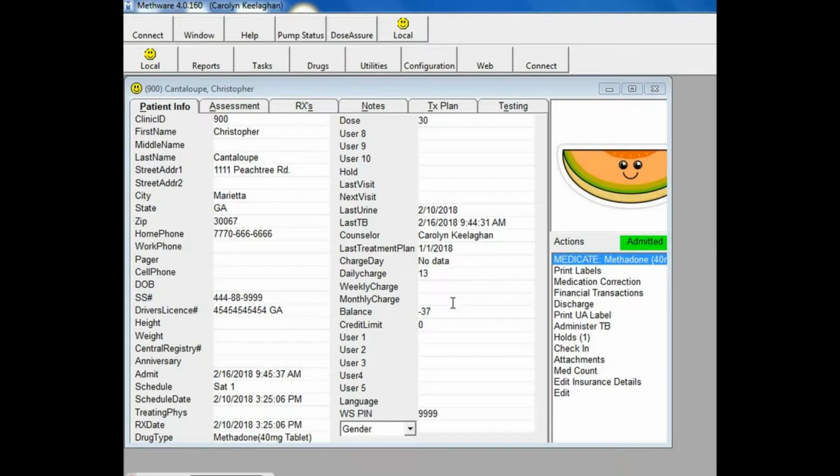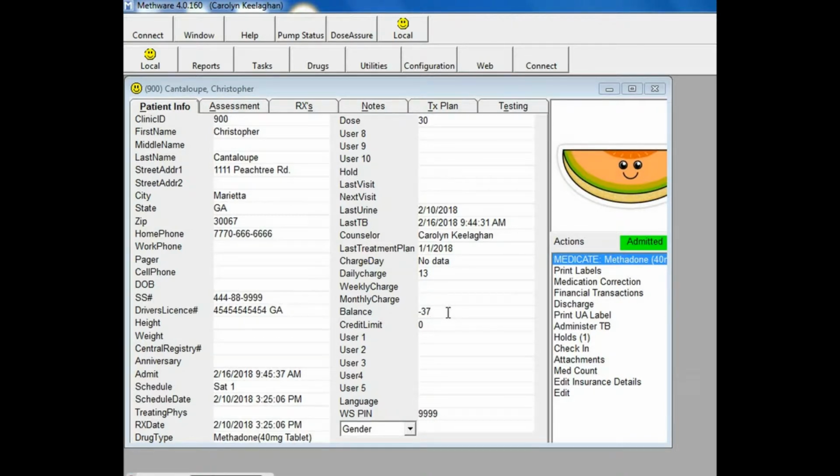The next few fields have to do with the financial transactions and the patient fee account. I'll go into those in more depth when I do a video on managing the financial transactions for a patient. But just for right now, the things you need to know are the field that shows you the balance, either how much money the patient has on account or how much money they might owe.